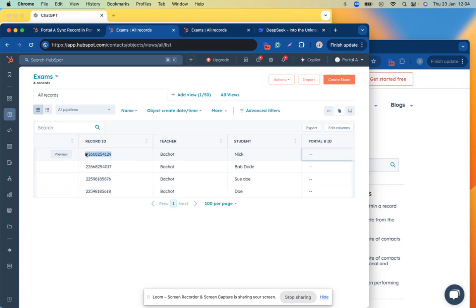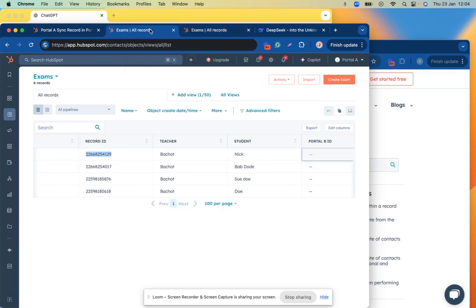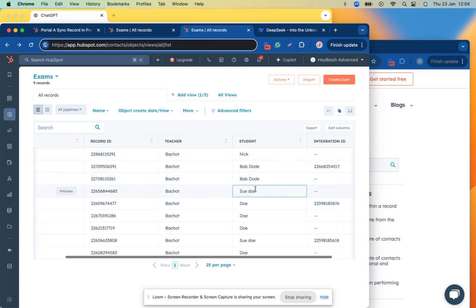I get this ID, I just exchange the ID. Okay, I don't know if we're gonna need that one. Yeah, we really don't need it. We just need to look for this one here. We're looking for this record here inside this.